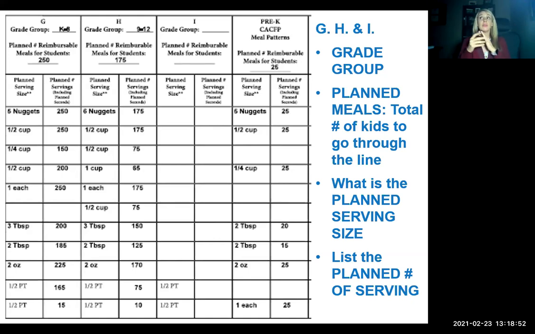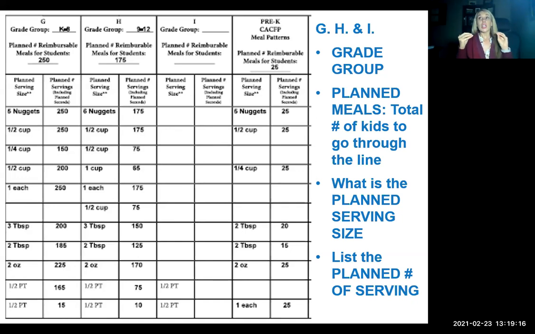Now, you may have, like in this situation, which is most common, a K through 8 and 9 through 12. And that is common too, or you just may have a K through 8. You have a K through 8 elementary, you have a cafeteria there, that's where they eat. You have a high school, they have their own cafeteria, that's where they eat, and that's fine. But the reason we created this form the way we did is for our small schools, because we have so many of you, that you can put everything on one form.